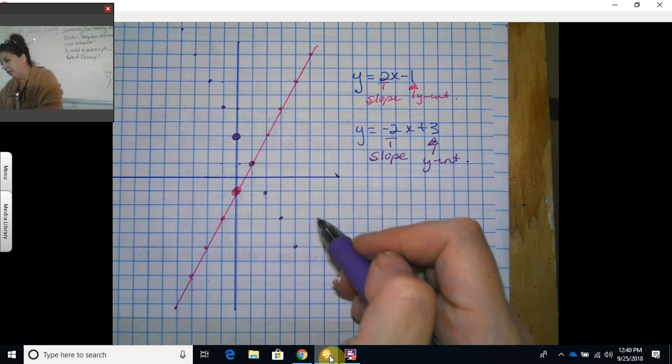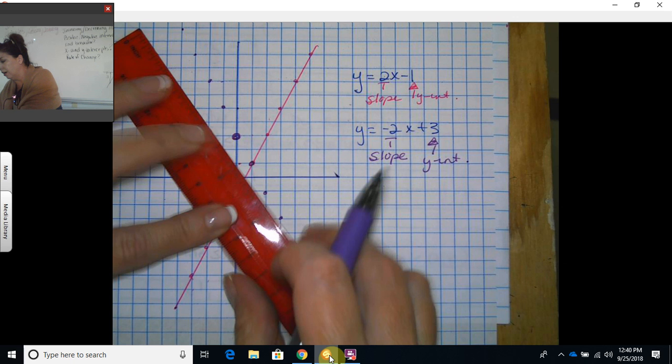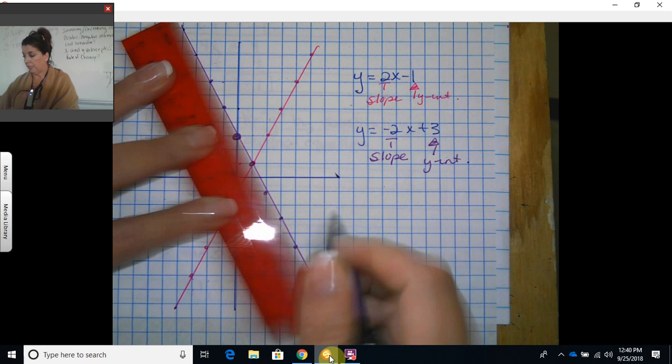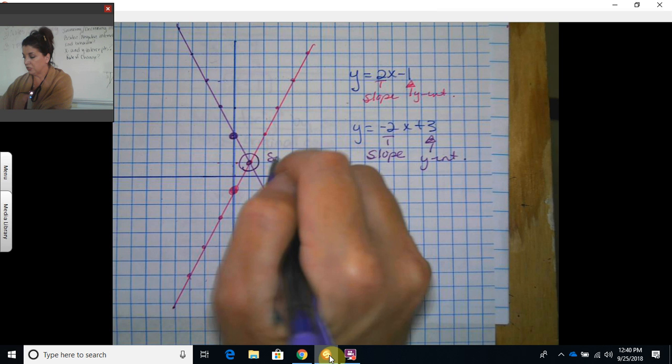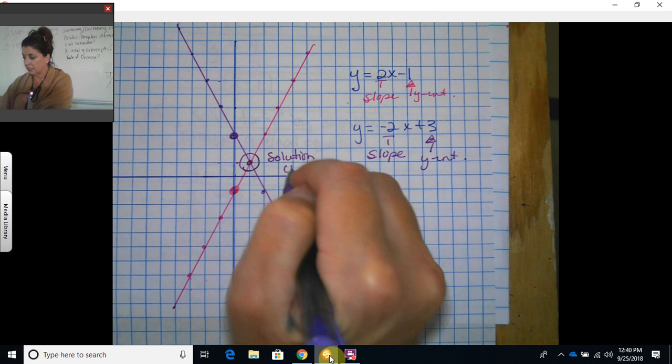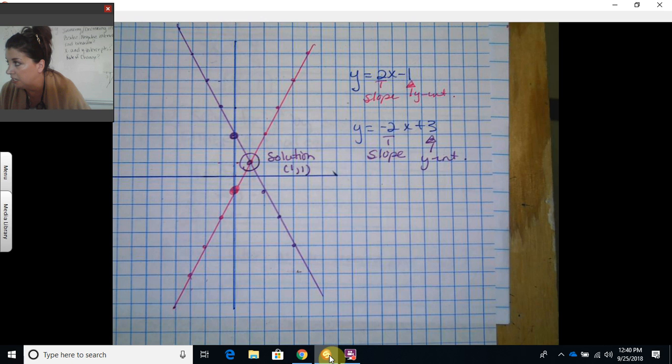And what is the ordered pair where these two lines intersect? 1, 1, right? So that is where your solution is, the ordered pair where they intersect. That's the same thing we found when we used substitution to solve it, right? Two different methods, find the same answer. See what I'm saying? Picking up what I'm putting down, smelling what I'm cooking, buying what I'm selling.